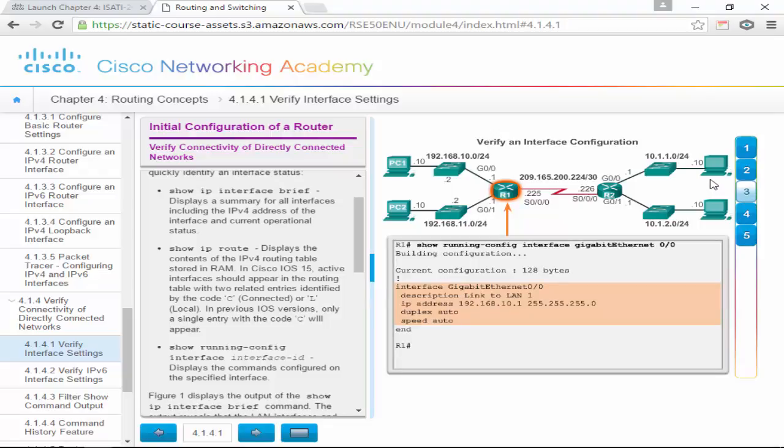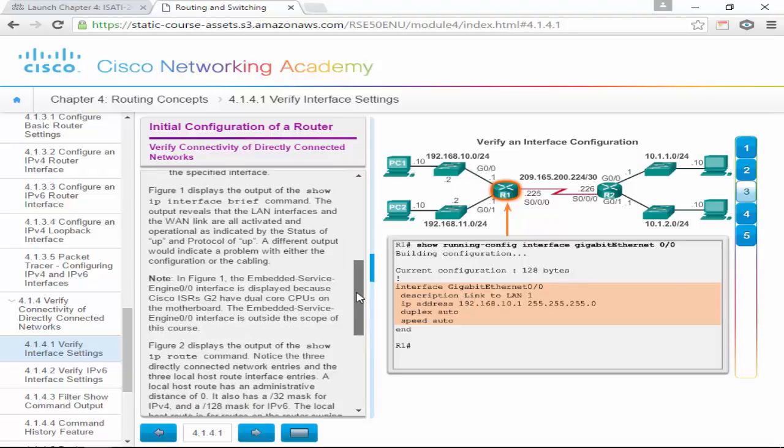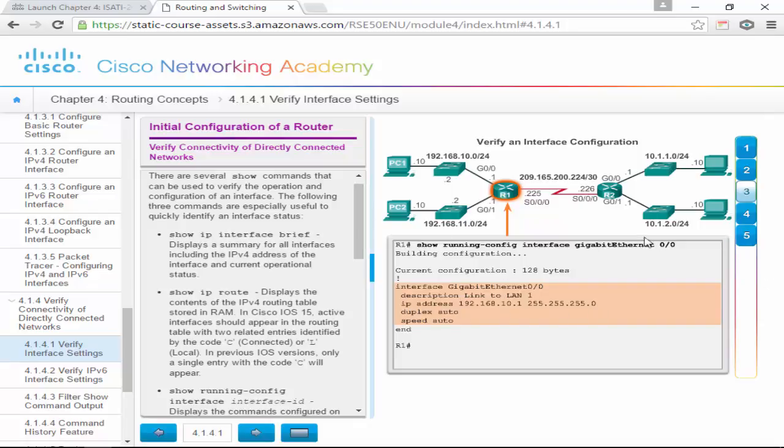Anyways, as we keep going, we have show running config. I'm not going to go over that one because you guys have used that a whole lot, I hope, because it's my go-to command for troubleshooting. So, show run, what's it going to do? We saw it at the beginning. It's going to show us everything we've programmed. Oh, and look, this is part of the documentation on the interface. Remember, this is a horrible command in that first CCNA1 activity where you type description into the link to tell it what network it's going to. So don't forget that. That's part of your documentation, the description command inside of interface.